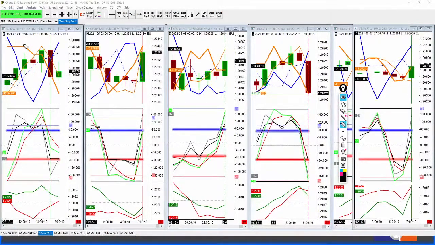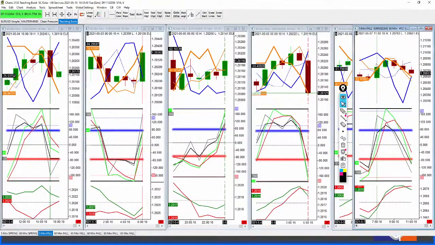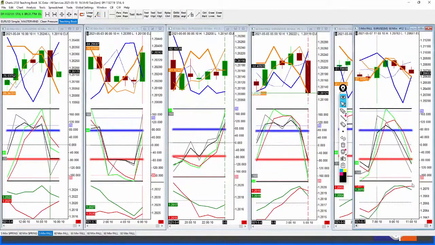Okay, let's look. I think I've got one more, and then we'll wrap it up for today, guys. Okay, so right here, this is another one of those scenarios where it kind of pulled back down, and then we had this really abrupt change in direction. Look, green is down, and they're soft. There's divergence. A lot of times what we'll see is kind of sideways type stuff happen, and then maybe some crossing.